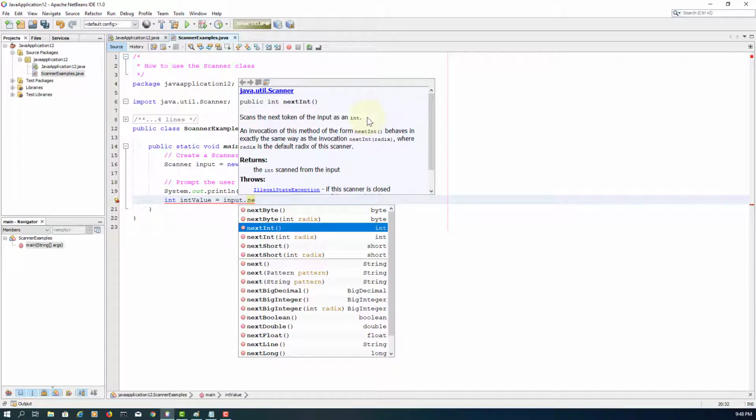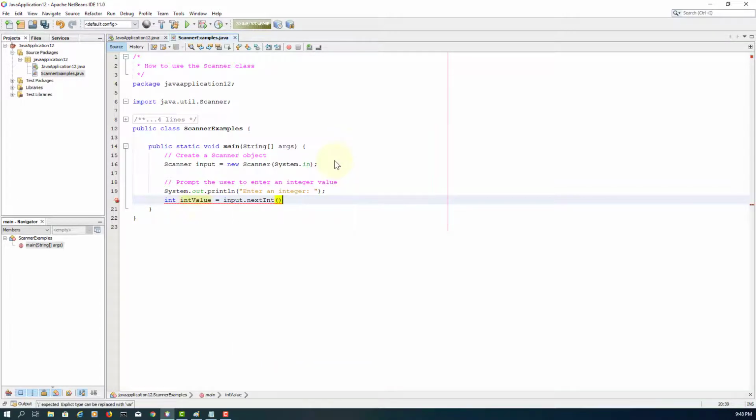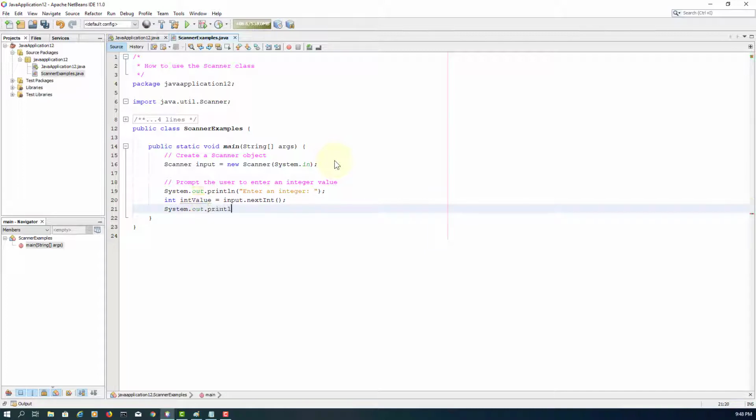Later on we'll deal with the methods, but for now just look at the name of the method called nextInt. So what we do is input and then the dot operator. We put the name of the method, which is the way to process the standard input from the keyboard by the end user. So let me double check, clean and build, and then you can run it.